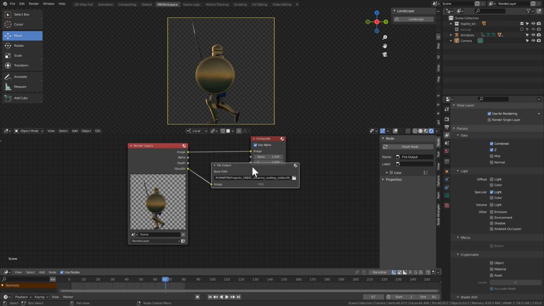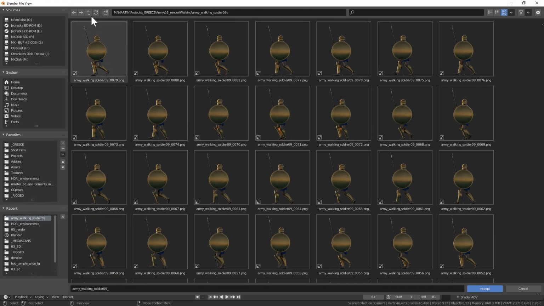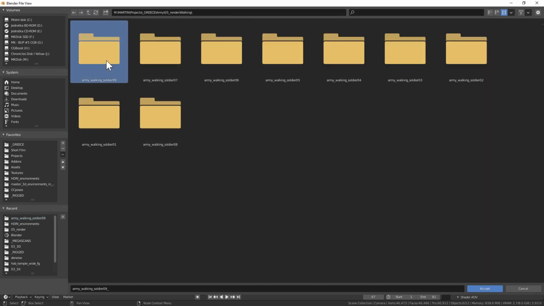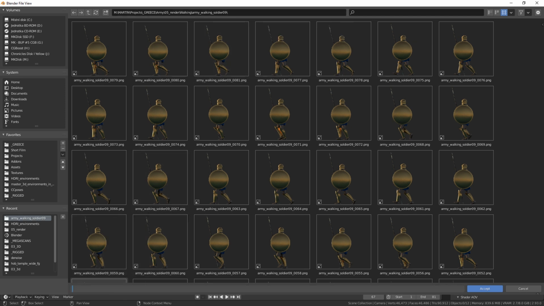And basically this node is telling Blender, okay, once this gloss directional is rendered, save it on this location on your disk. As a matter of fact, this location is now the same as is for the combined pass. So we need to specify a different one. Or rather, let's actually put everything that is part of this Soldier 09 into one folder. Just delete this name here.